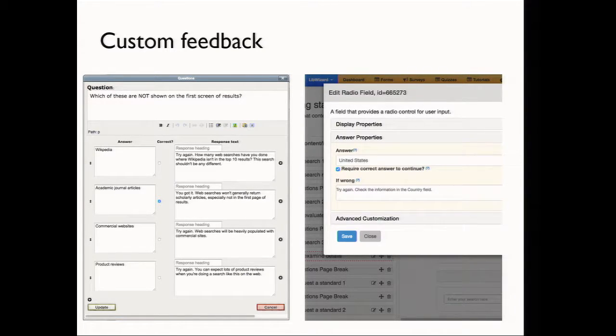Another aspect of formative learning that we think is well supported in Guide on the Side is that it calculates the overall performance of the learner based on the last answer that they submit to each question. So that tells us whether the student got to the point that they needed to. LibWizard calculates the learner's first submitted responses, which is, as I said, for UVM, not the priority, given that it's this formative experience that we're looking for.